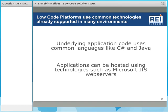So low-code solutions simplify the application code that gets generated, but that application code is still used. They're not generating a brand new language, so they tend to use the tools that agencies are already familiar with. With Outsystems, it uses Microsoft .NET and C# as the underlying languages, and so when you've developed your application with Outsystems, the output of that is still the same .NET that your other applications, if you're a Microsoft shop, are already using. Similarly, there are solutions out there that use Java as the base language for their low-code solution. So if your agency tends to be a .NET shop, with a lot of technicians and a preference for .NET applications, that would be one of the considerations you want to think about when you select your low-code platform.